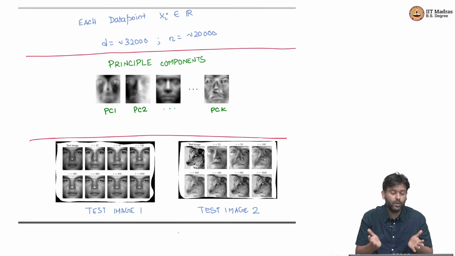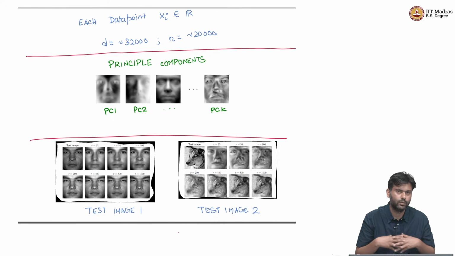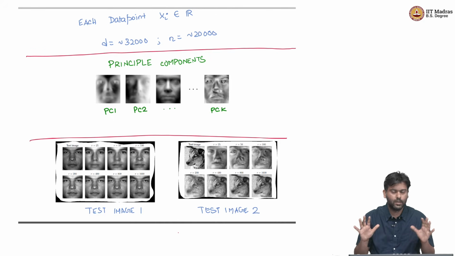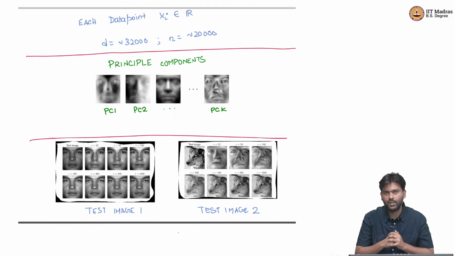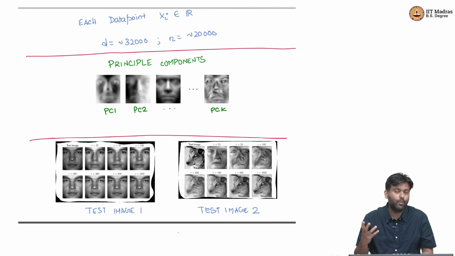And this works because there is some structure to these natural images, right? So there is some underlying subspace, that's the technical word to use. There is some underlying linear subspace where most of the information of the human faces is captured, and so this algorithm works. Okay, so that is a nice example of an application of PCA. There are many more, and I just wanted to show you one example.